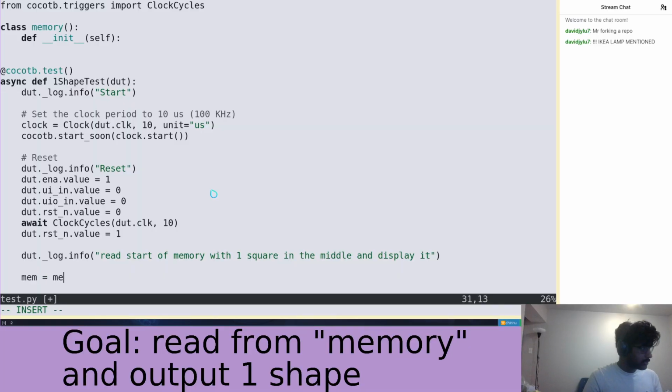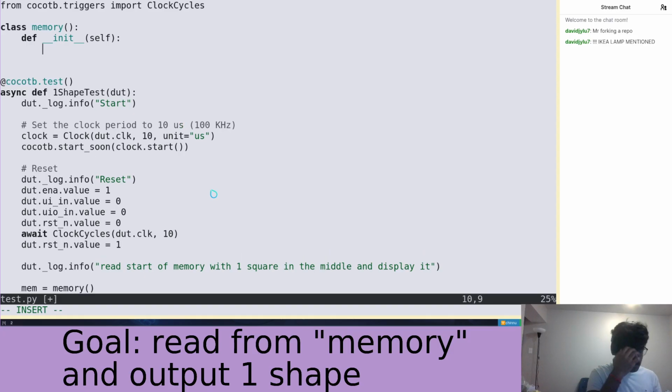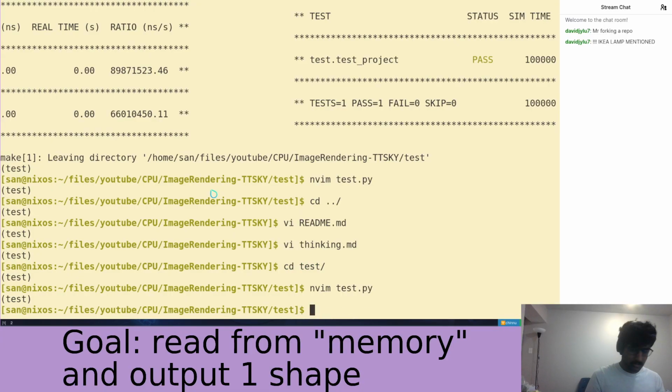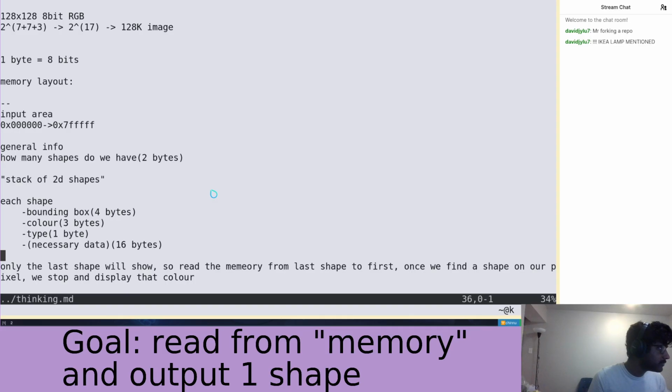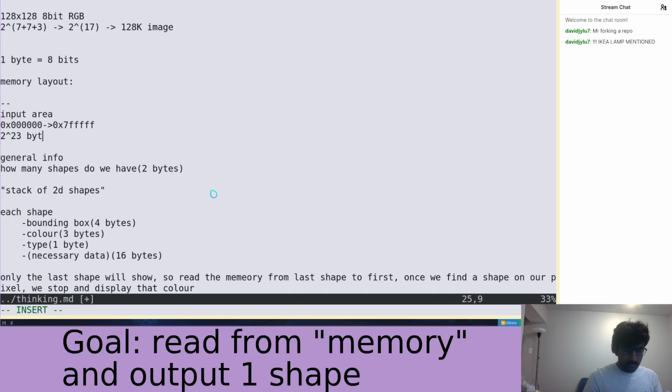So mem equals memory. Cool. And then in this init, we're going to set it up so self.input, the input memory, is going to be zeros. In thinking.md we agreed the input format is 2 to the 23 bytes.